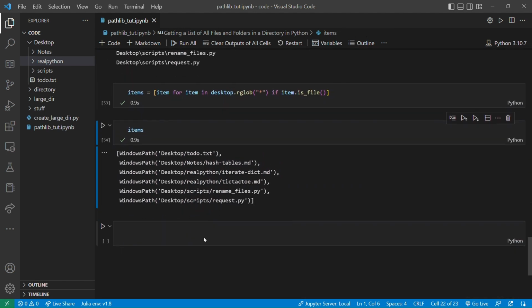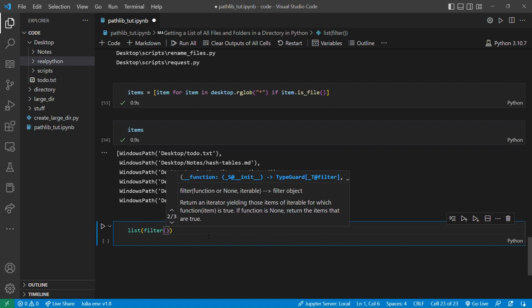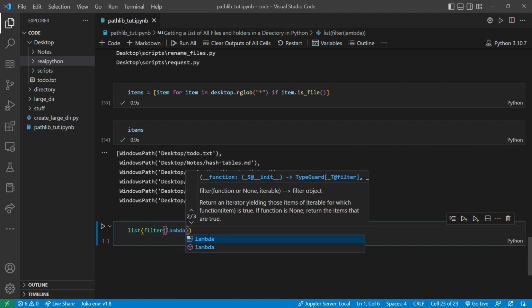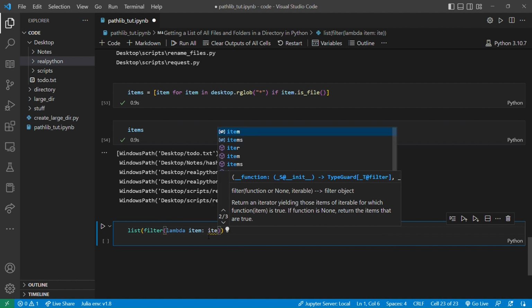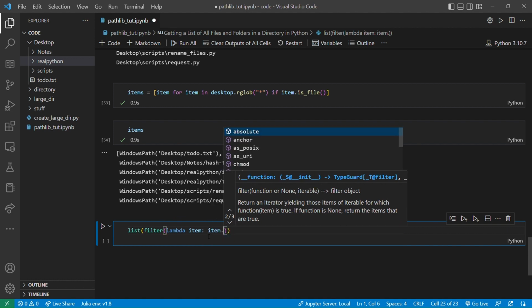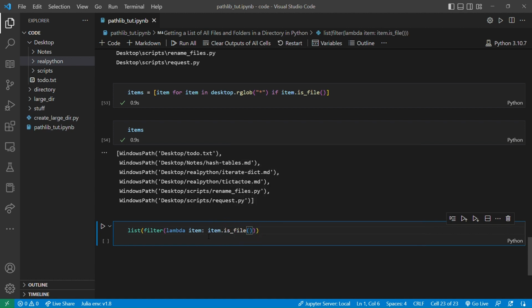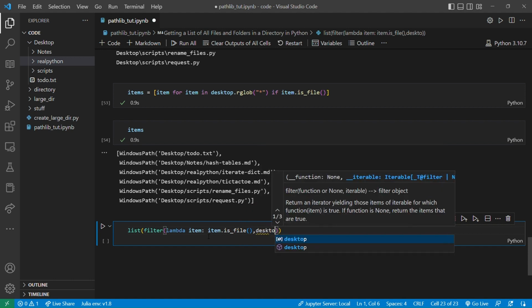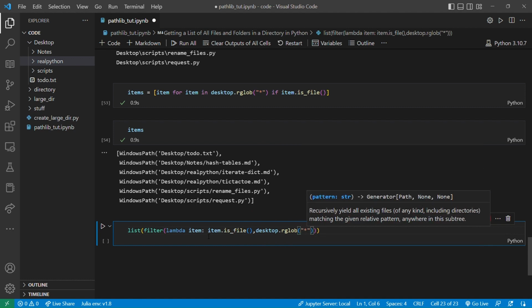The other method that you can use is the filter method. So how it's going to look is this: I want a list, after applying filter over a lambda function. I hope you are quite familiar with the lambda function. In the lambda function, I'm passing a parameter as item, and the function checks if the item is a file, and it's desktop dot again rglob, same thing, no difference.